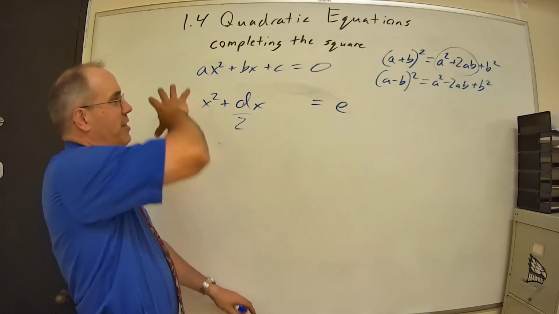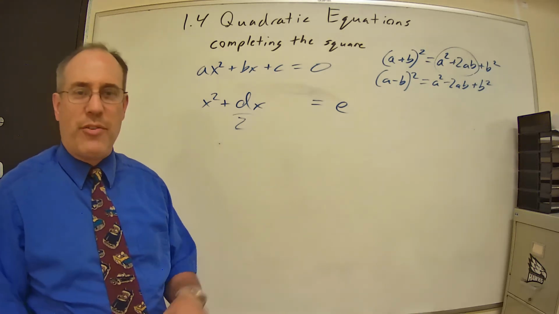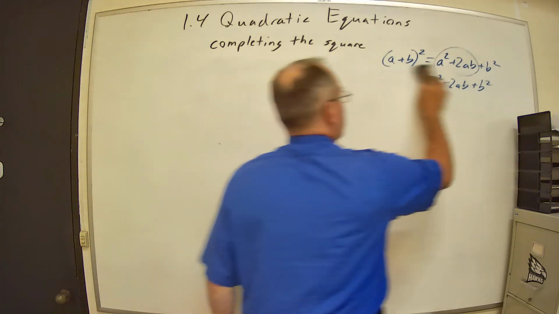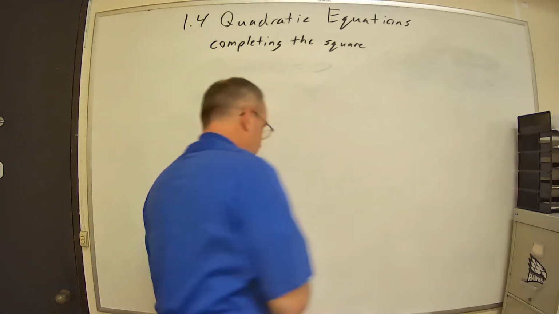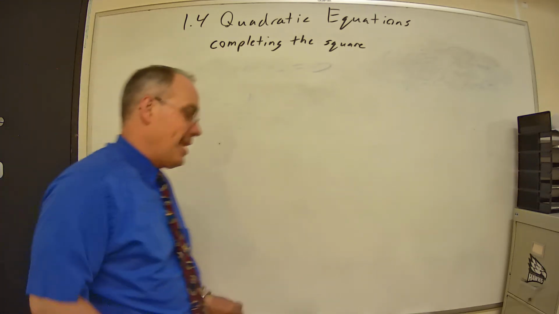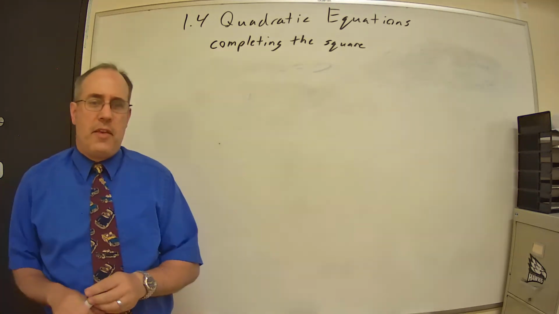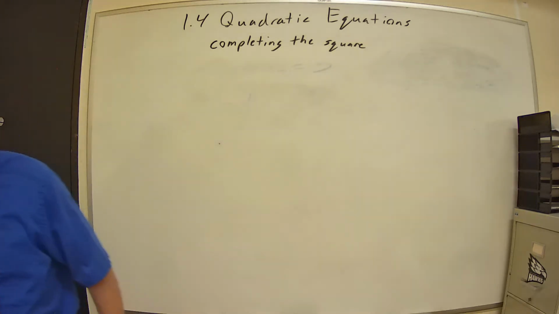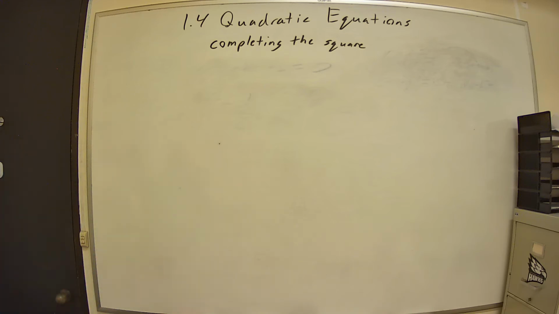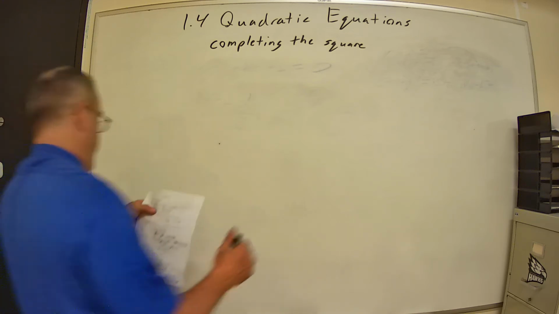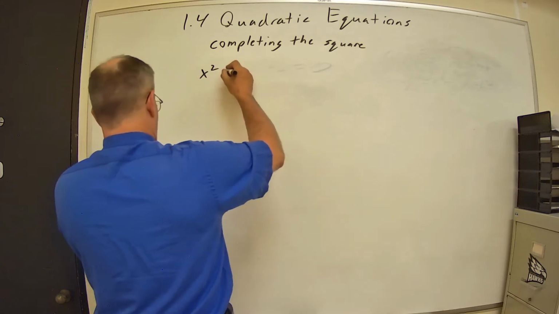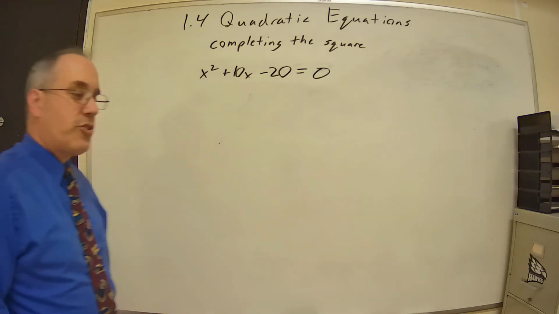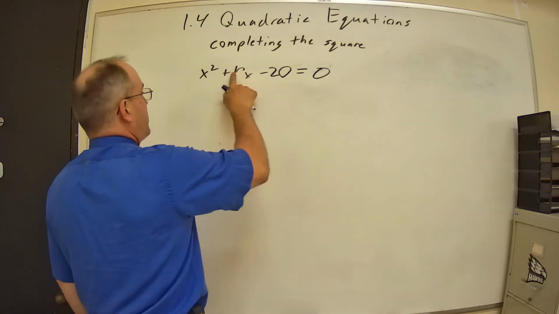Now, I know written like this, that's a lot of letters being bounced around and not much to it. So let's actually take a look at this and see what happens, because this is definitely an example where seeing it actually done makes a lot more sense than just hearing it and some variables being thrown up. So let's grab an example: x squared plus 10x minus 20 is equal to 0. So we start out with this. I'm just going to make this 10 a little more apparent.